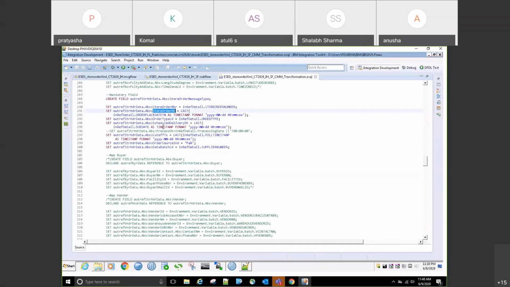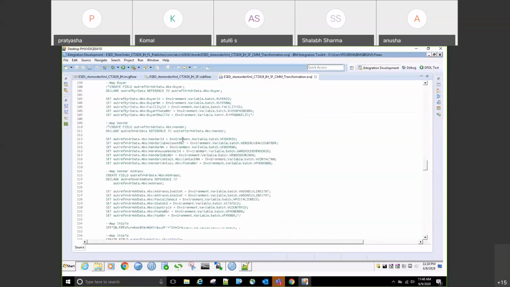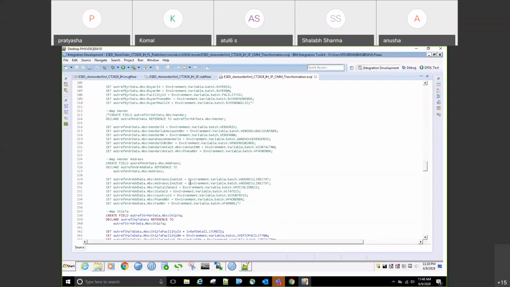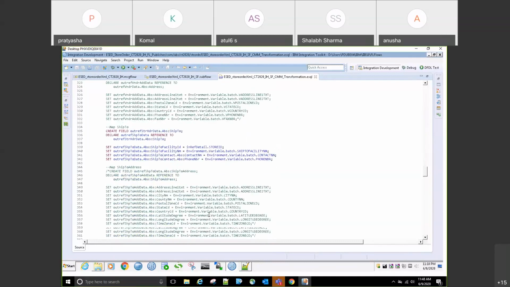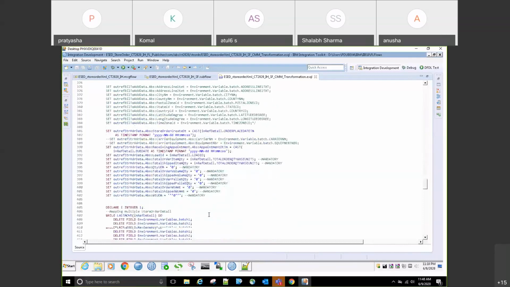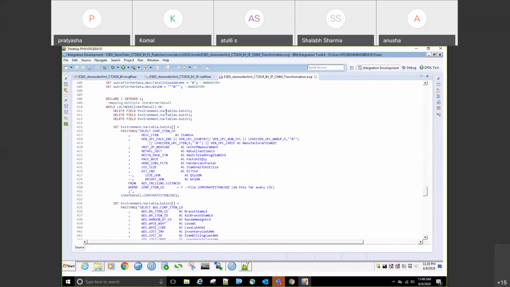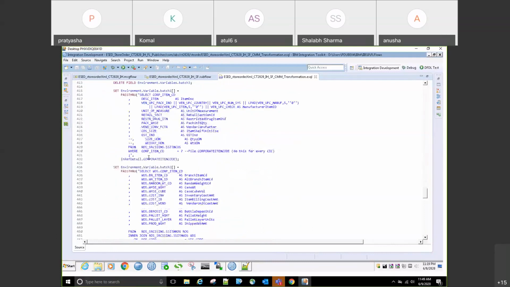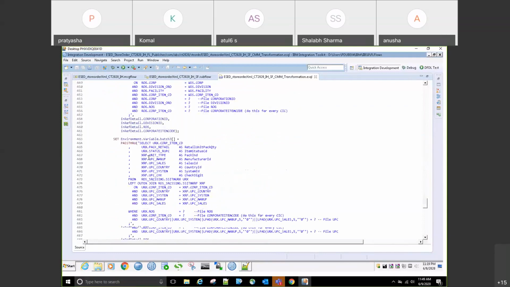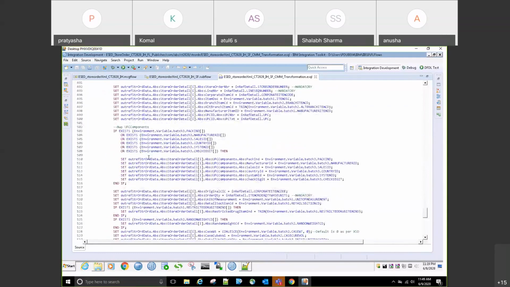So we have similar transformations going on. A few of the transformations have been commented out because maybe when some work was later performed on the code, those transformations were not required in the updated interface, so they have been removed. And we have similar transformations. There are certain fields which are being created again and again, so we have a while loop for it, and we are running the query inside that as well. Again, this depends upon the requirement outlined in the mapping document.